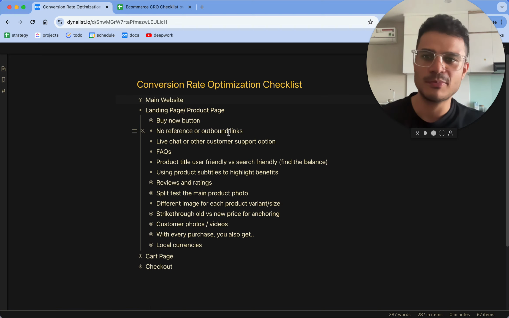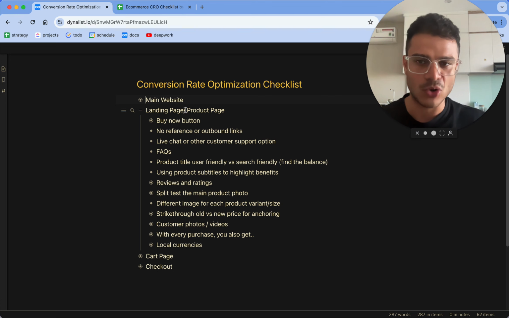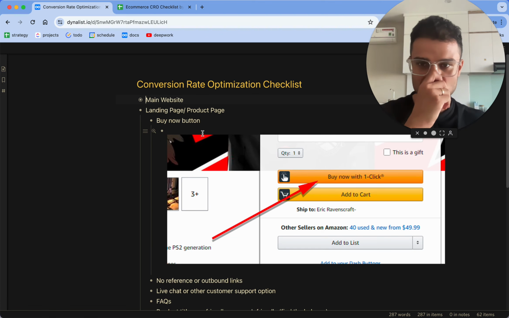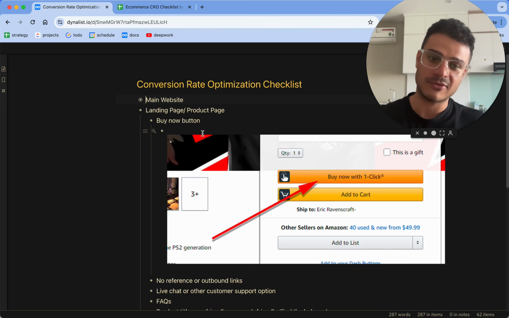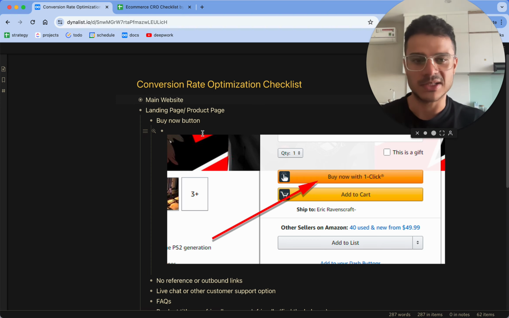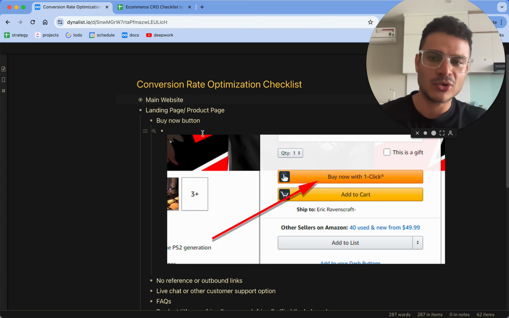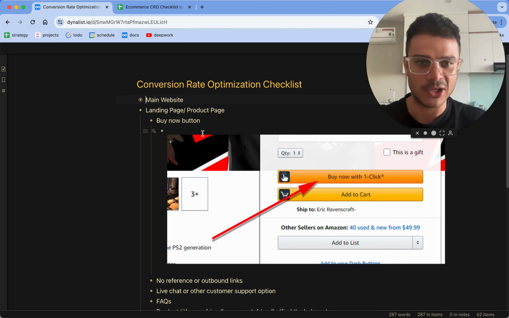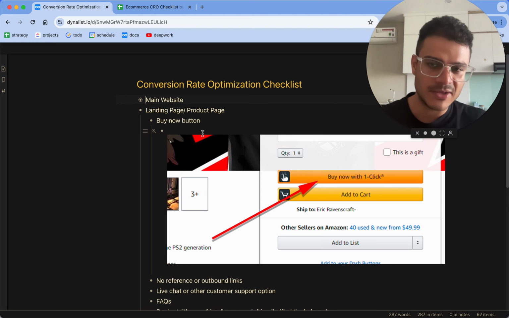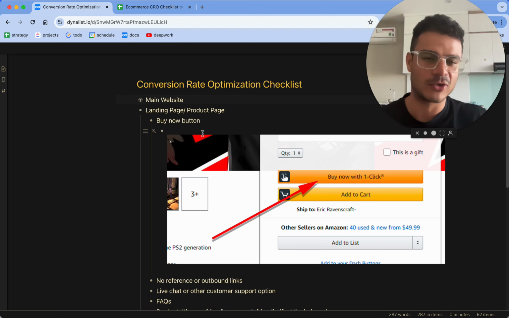Next, let's move to the product page. Now, in many cases where it's not e-com, it could be a landing page as well. The most important thing for e-com, however, is to have a buy now in one click button. And for Amazon, this is something that you might already be using. Now, the more you use an e-com website, the more comfortable you are with buy now one click. So you'll see if you filter out the data of people who buy on their second or third order from one of our clients, they are more likely to buy now with one click versus people who are coming to the website for the first time.